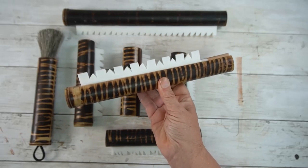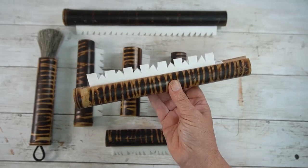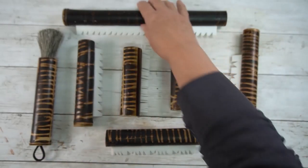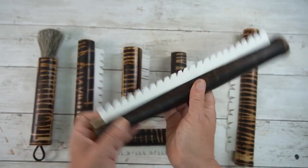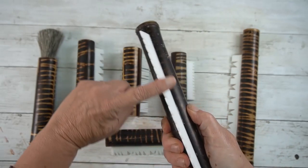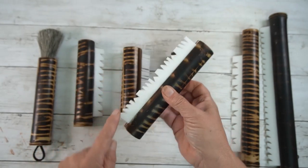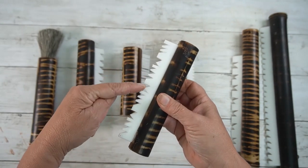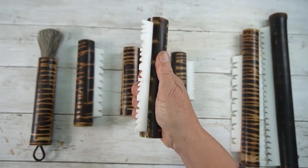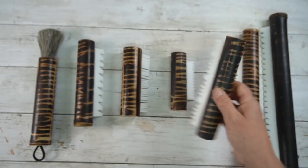So this is one. We had a discussion about what kind of shapes I might like, and I quite like irregular as well as regular shapes and patterns. So this is a nice one. This is a super long one, like an absolute beast of one, and I can get some really lovely sweeps going with this one. Down in size we have another one, okay, which has a regular pattern, but it has differences within each of that. Okay, and again, sits beautifully in my hand. And they're jolly light as well, so they're not gonna hurt too much to push around.